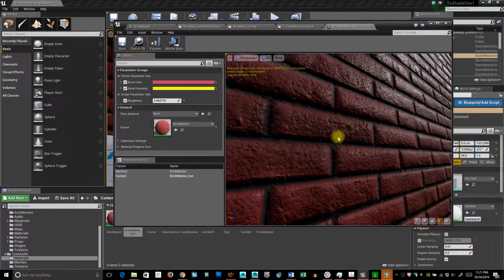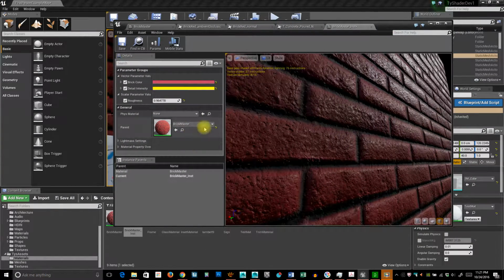You might also notice one other thing. You remember a few minutes ago, every single time I would type in a value, I'd have to wait for it to recompile. Well, the cool thing with the instance material is that it has a lot of benefits.